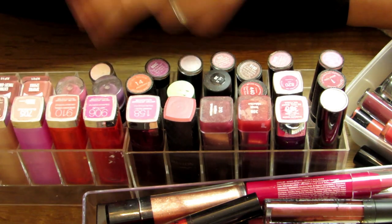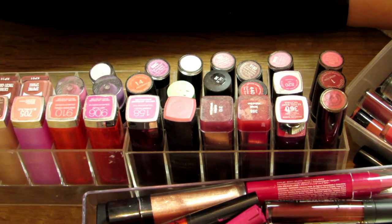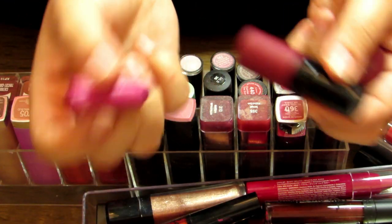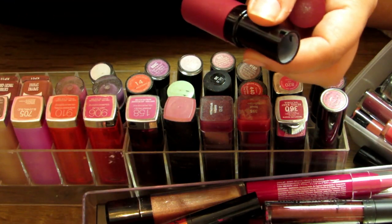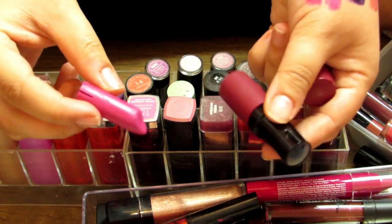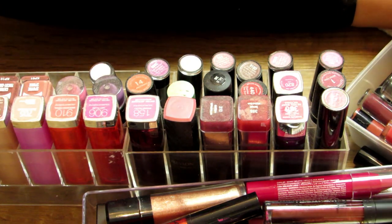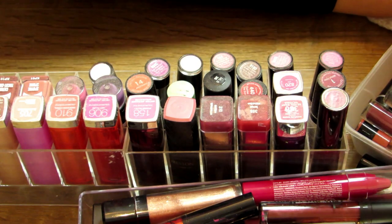I've got this Golden Rose. Oh my god, did you see? Okay, that can just go, but that's exactly the same colour as that. But yeah, I think that's just going to go straight in the bin. Goodbye. Do I even have any tissue? Have a little bit of tissue.